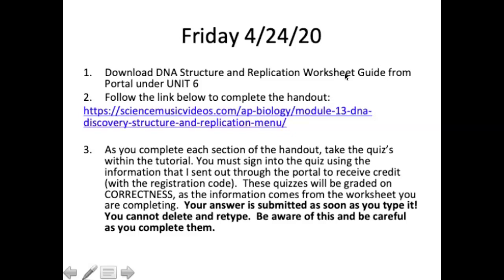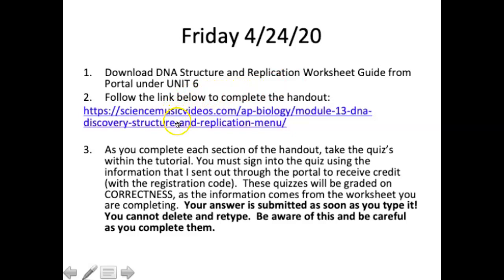The tutorial. So you're going to go to Unit 6 in the portal, and you're going to look at the DNA structure and replication tutorial guide on the right-hand side. You'll download that. You can either answer the questions right on there on your iPad, or you can print it and write the answers in.